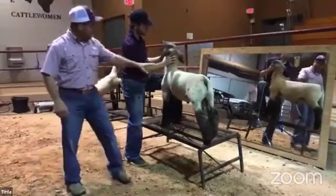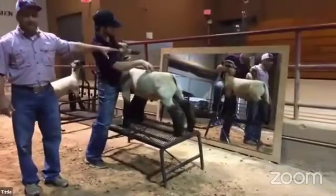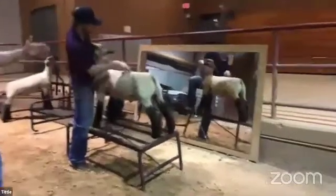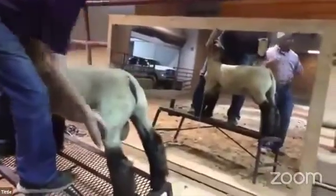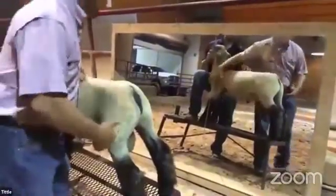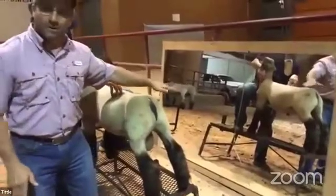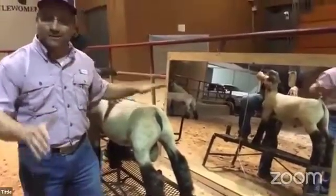The neat thing about this mirror is that when you look at this lamb, you can look at him in the mirror and the exhibitor can see what they need to fix. Okay. Do I need to see his feet further back? Okay. Every lamb is going to be a little bit different on where we need to put his front feet, how wide we need to put his back feet. The beautiful thing about the mirror, and that's where you get an advantage, is that you can see that. The exhibitor can see that.